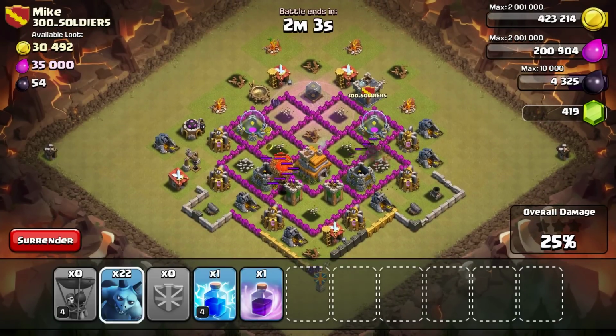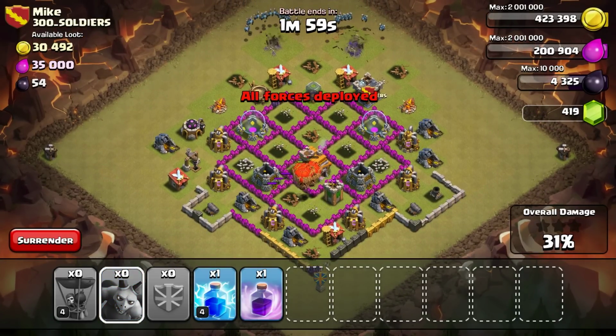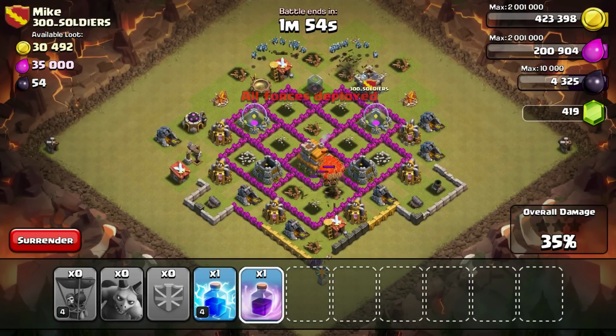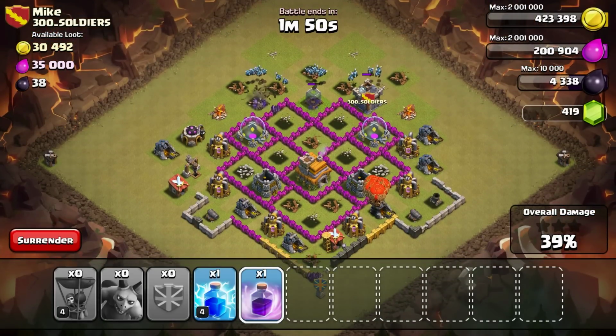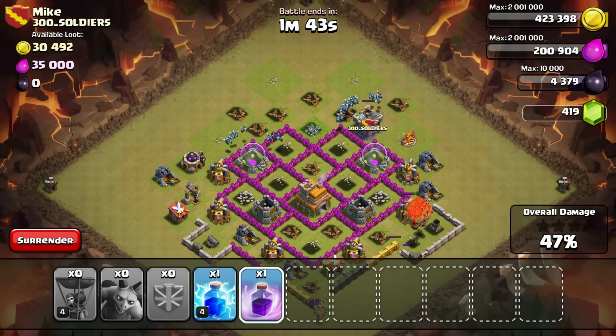Oh, I forgot to put my minions in. You dummy. Okay, there we go. I don't know what I was thinking, guys. That was a bit slow, I guess. And that would be all the defenses for the most part. Actually, I've got nothing left to worry about as far as defenses go for flying stuff. My balloons did the job.